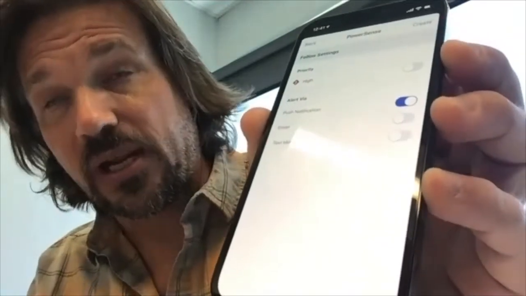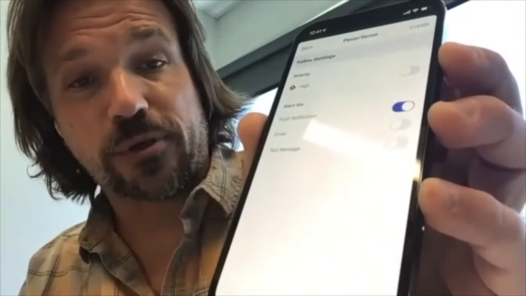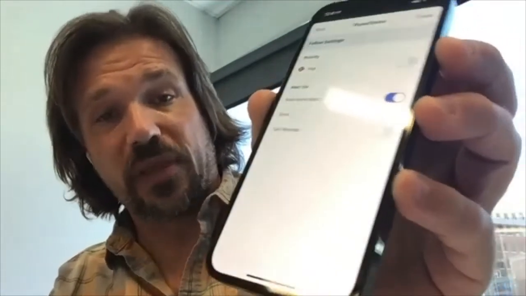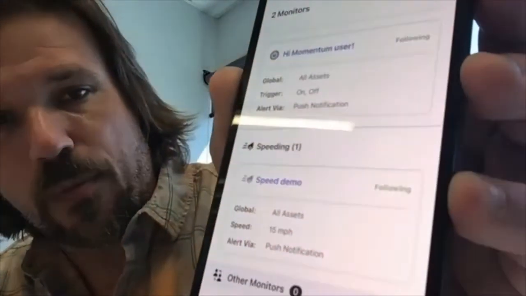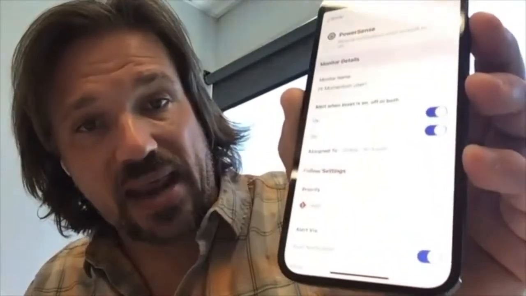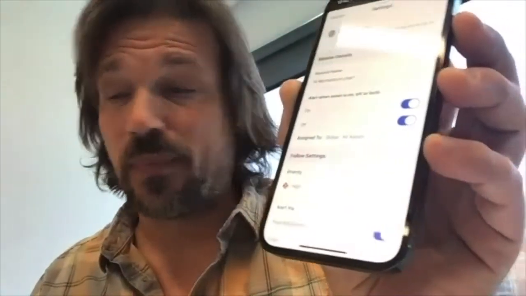This makes monitors so much more useful to be able to get a nice little buzz in your pocket when something is important enough to notify you. And then I can simply create my monitor, and there we are. So we have our high momentum users new monitor that I've just created. Again, same edit capability if you need to tweak a setting, all of that maintains the behaviors we had in the 1.1 versions of the app.